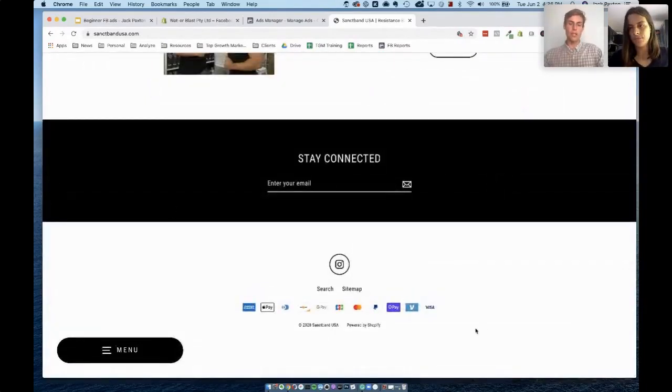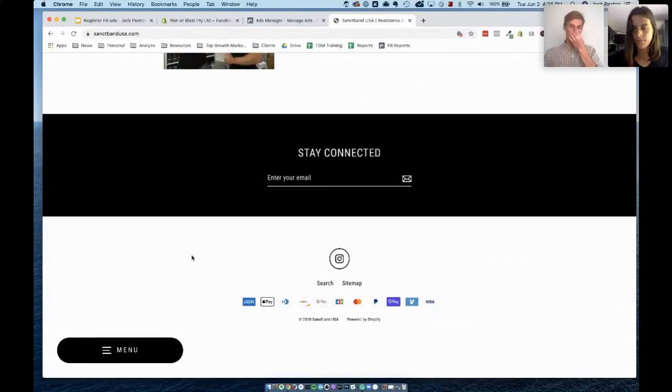Perfect. In the footer, instead of just linking to your sitemap, definitely link to your category pages, your product pages, your cart, your terms and conditions, and all that sort of stuff. If you start running ads on Google and that sort of thing, you're going to need terms and conditions pages.